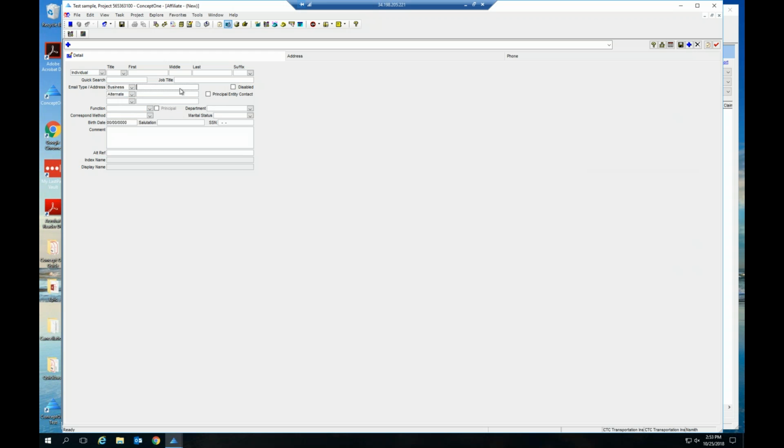Or if this one's no longer active anymore, then replace it with a new one. And if you would like, you can make a comment at the bottom: this email address was updated on such and such date. However you guys want to do it, I'm going to leave that up to you and Jenny to discuss. Obviously on the quick search, I believe we talked about that already. The broker code goes in there. And I believe that's all I have. Do you guys have any other questions?